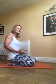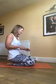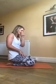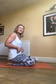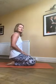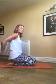Some of these you'll need to be on the floor. There are seated versions for some, and I'll talk you through that. So if you are seated, as ever with all of these sessions, your start position, how you set the move up, is important. So if you are seated in a chair, then you can do this one, but you're going to be sitting up nice and tall, back straight, away from the back of the chair.